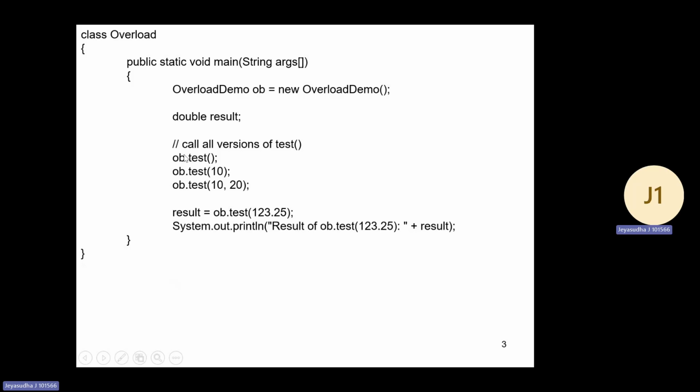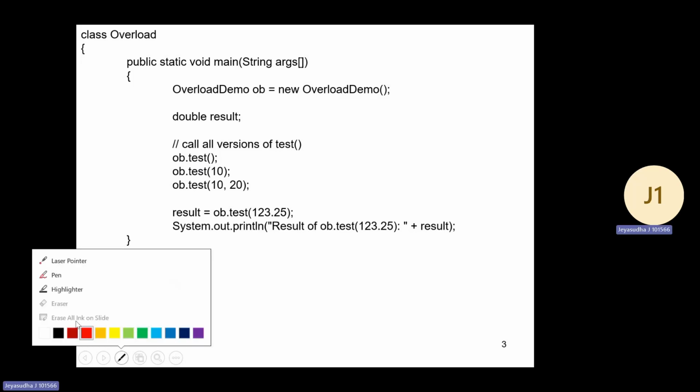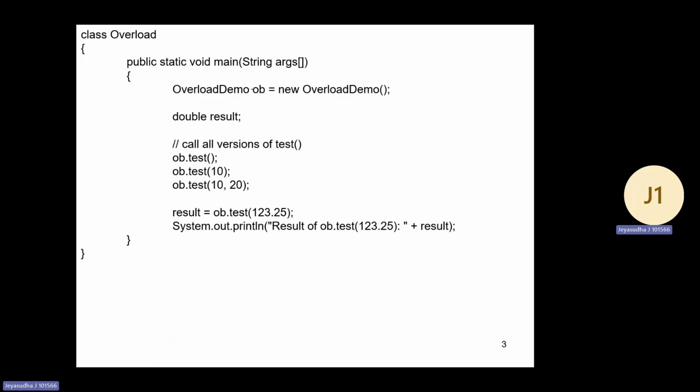So first we are calling, let me take a pen. This is going to be your object, and here is the first method. This first call is not sending any parameters.